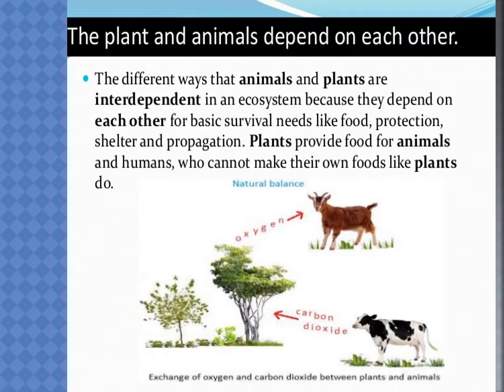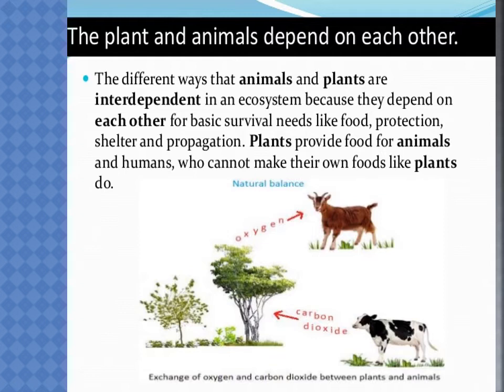That means cow dung and goat dung are all put into the field. Why? Because that is one kind of manure. That is good manure. So that manure increases the nutrient content and the fertility of the soil. So we put it inside the field, and plants will grow properly because the soil has more fertility.